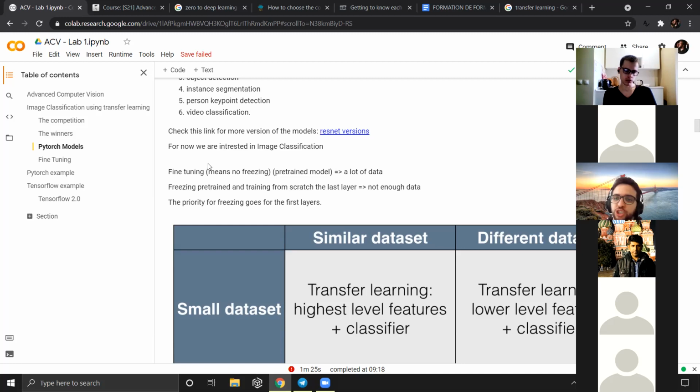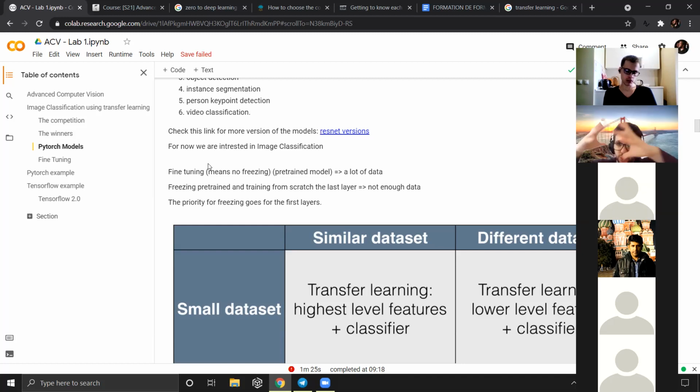Basically, look at the original data set. If, for example, the original data set shows you the whole dog, but the second data set, working on the diseases of the dogs, only shows you a small rectangle inside the dog or the dog's hand, you're seeing that there are some differences in them, right? And mostly the lower level features, which are useful, for example, for detecting the eyes and stuff like this, might not be very useful for you in this case.